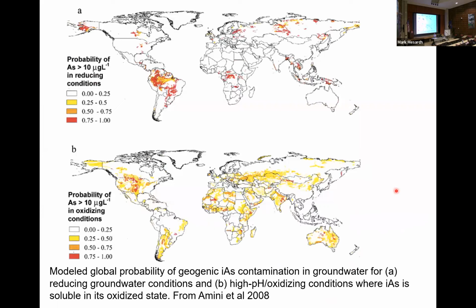This is the case in developing countries. You can see the global prevalence of arsenic. This is arsenate and this is arsenite. But also right here, in the US, about 10% of US streams are above the drinking water limit.